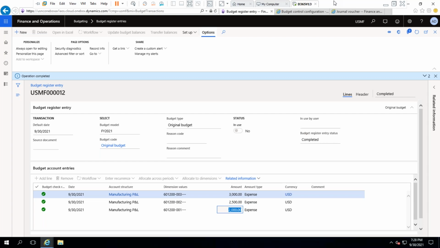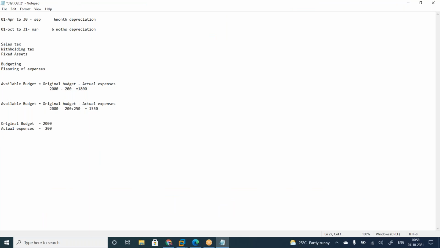Based on the dimensions, if you want to use dimensions in the system, first financial dimensions should be created. And these should be used in the accounting structure.